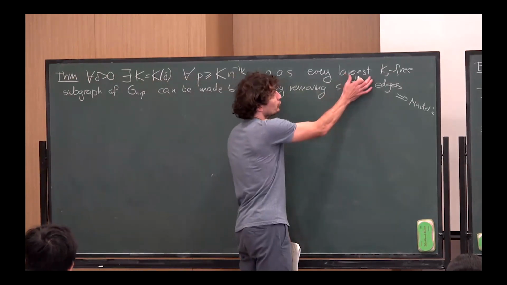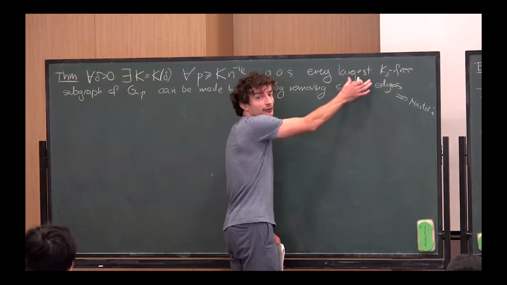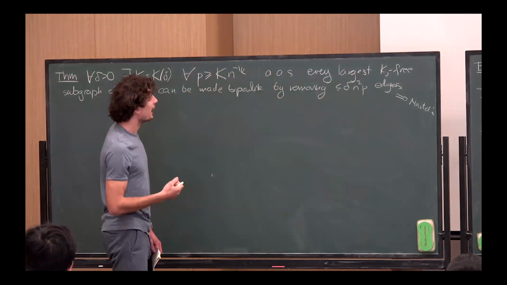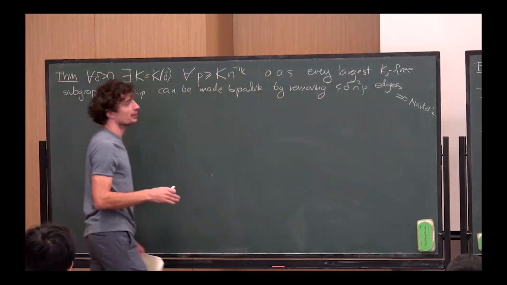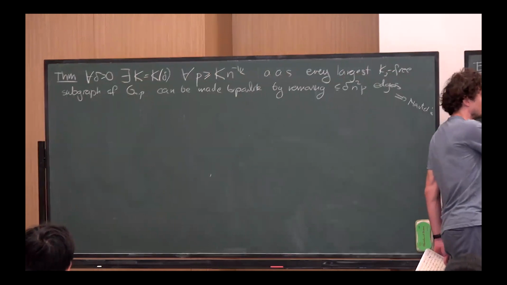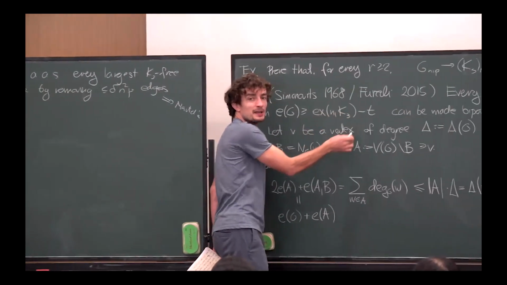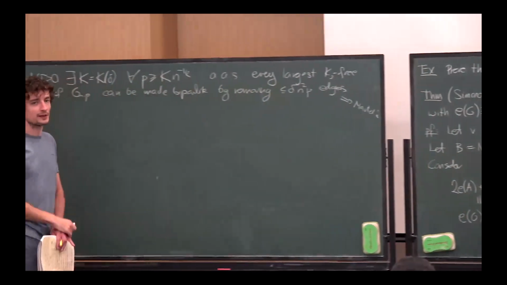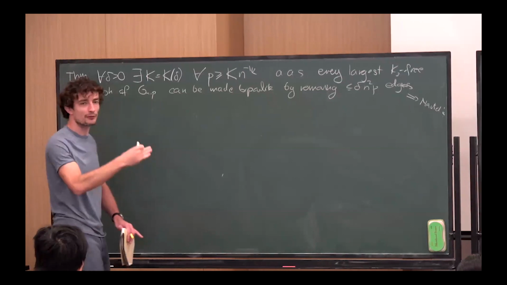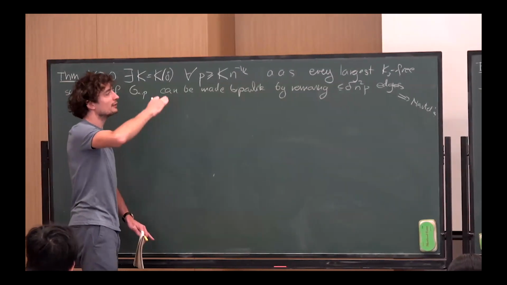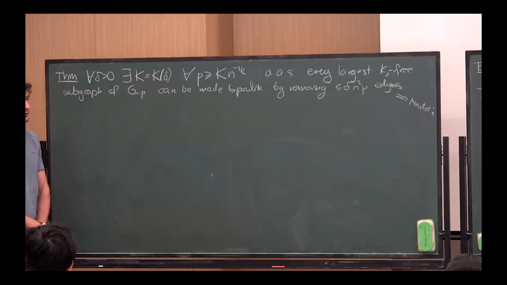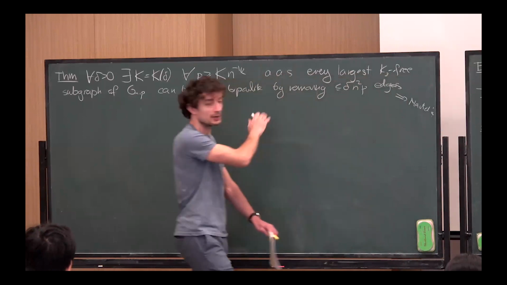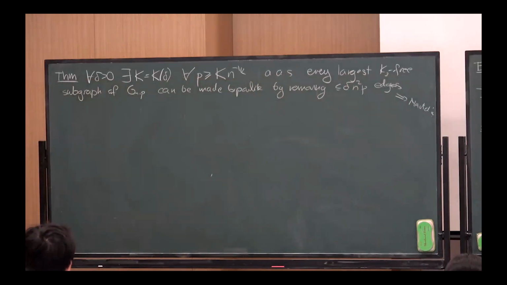In fact, you could also replace every largest with a stronger or weaker assumption: every triangle-free subgraph of G(n,p) which has at least this times p minus some delta n squared p. So not only the largest one, but also the ones which are little o of n squared p away from the largest also have the structural property exactly like in this statement, but let me keep the statement simple.